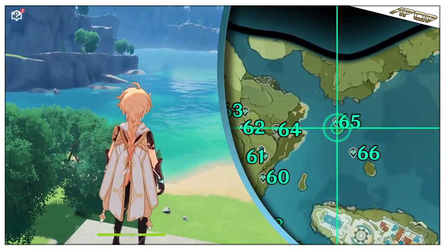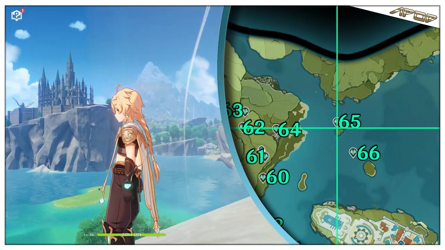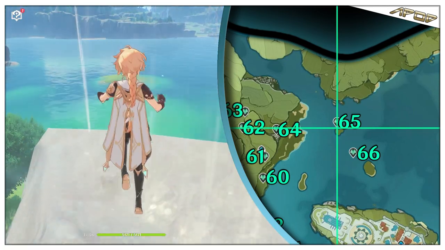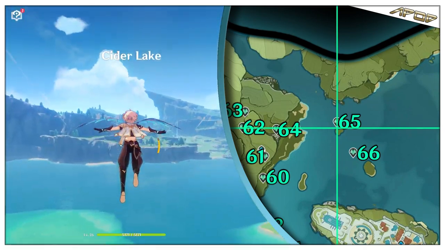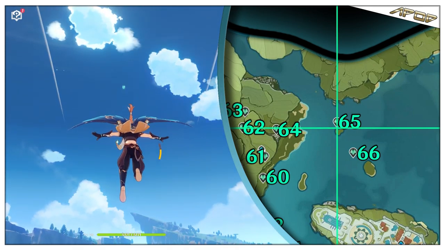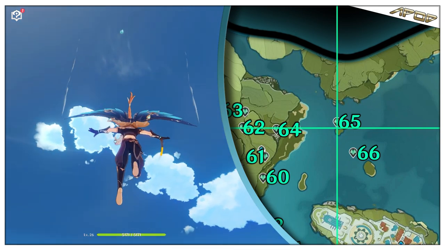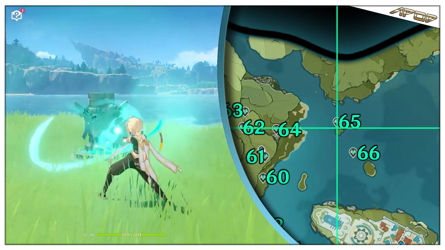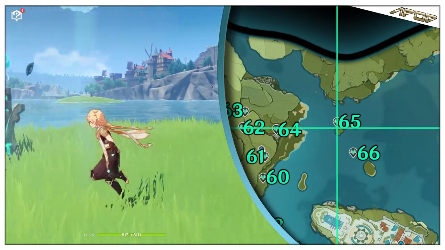Anemoculi number 65 is floating high up in the air, above an island that is located east from Bright Crown Canyon and north from Mondstadt City. Trigger the Anemo Monument on the island to spawn a wind current and boosters.